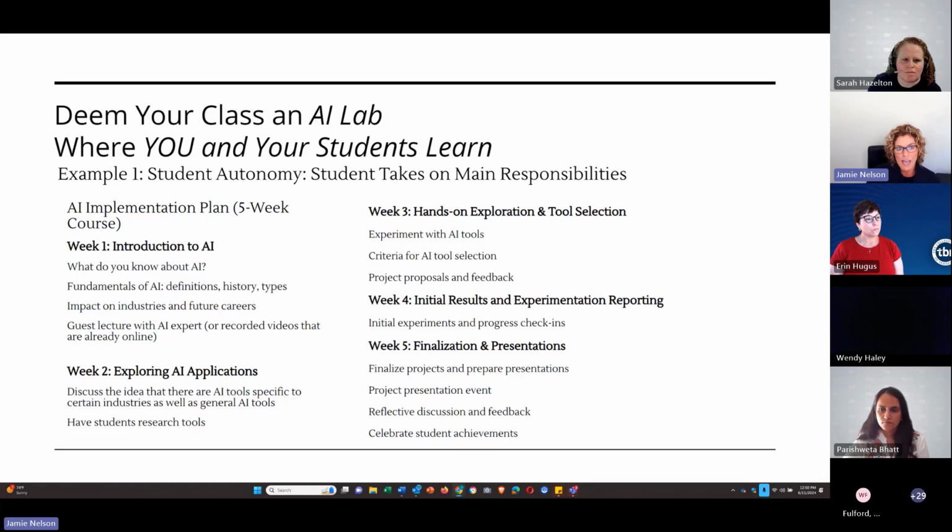And so this might be an activity that you do. You're having a conversation in your classroom about AI, and you're giving them that transparent information: we don't know, I'm the instructor here, I have my content area, but this is not it. So we are learning together.